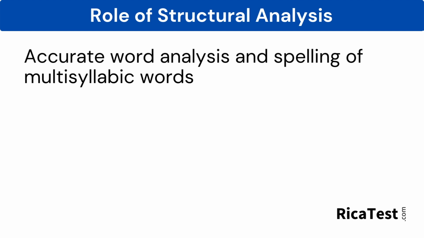Structural analysis plays a crucial role in helping students accurately analyze and spell multisyllabic words. The skill of structural analysis is used to decode multisyllabic words by adding a prefix and/or suffix to the base word or base morpheme. Looking here, we can see an example, tricycle. We spot the tri, which we can teach students means three, as well as cycle, which they will probably recognize from words like bicycle or water cycle.